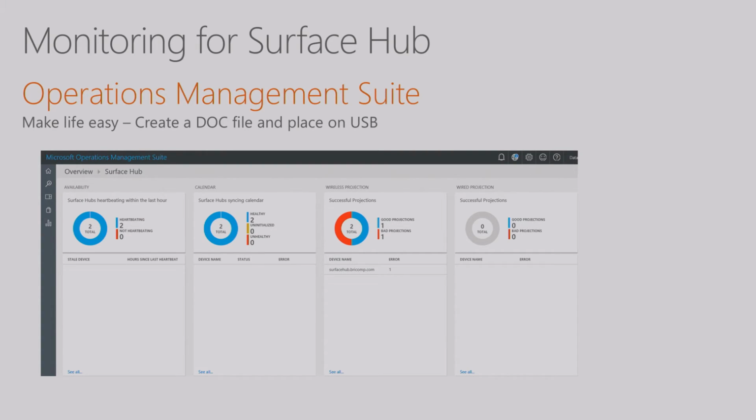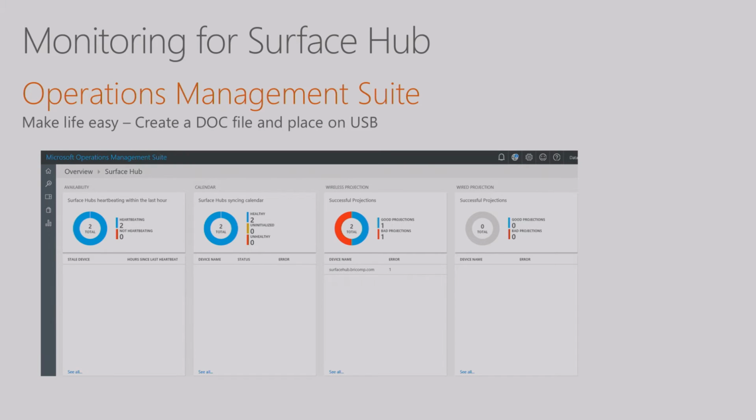And we can gather, is the device up? Has it at least talked within the last hour? Are we having good quality video? Are we having problems? So I purposefully failed a Miracast, and sure enough, I got a bad projection, right? The Miracast failed. If I had one that succeeded, it would show succeeded, which it did.